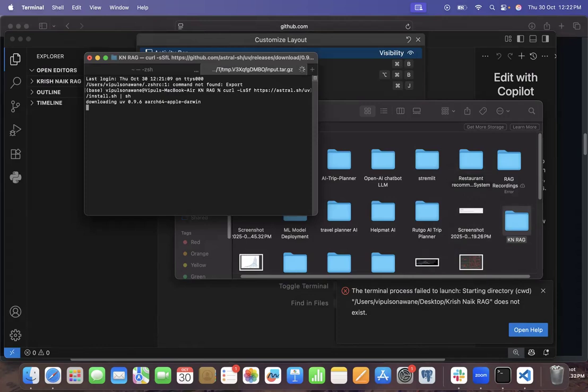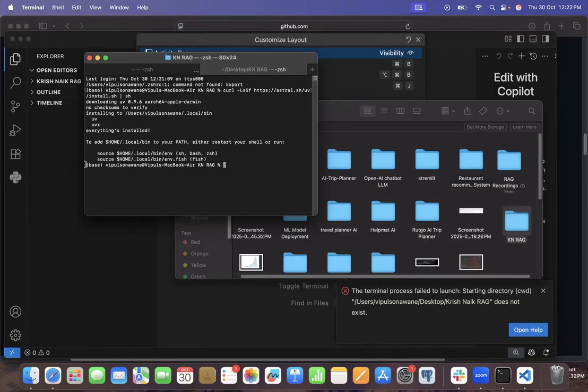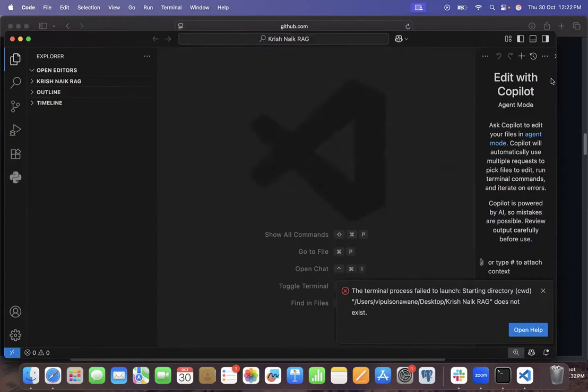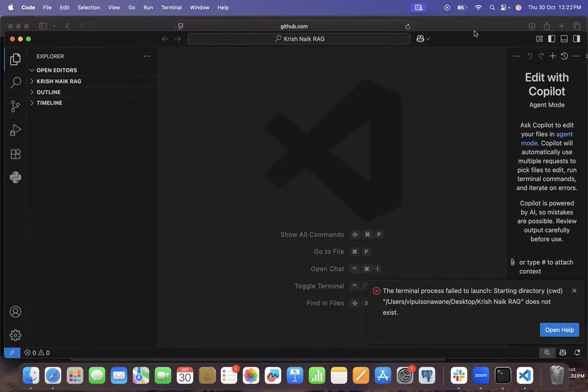Other than that, if you're not comfortable with that, you can directly go ahead and use pip. So you can write down pip. It's already done, you can see. I have just added it over there. So if you're not comfortable with that, you can directly use pip. You can write pip install UV.